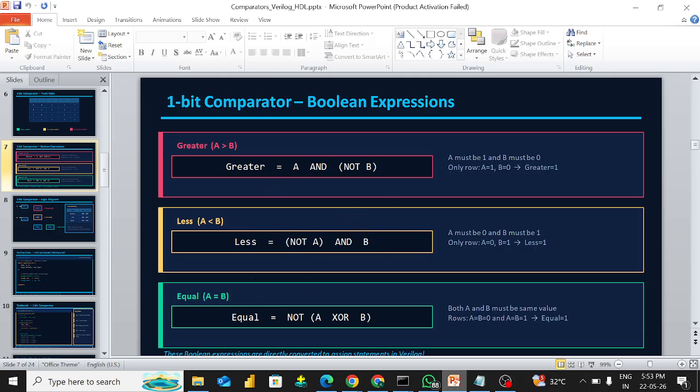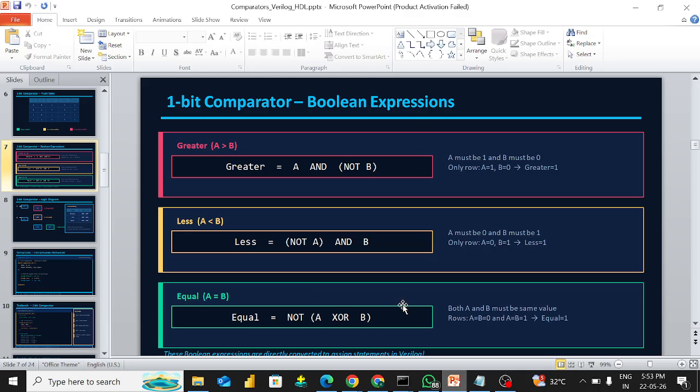So you need to know how to write this Boolean equation from the truth table. If you learn how to write the Boolean equation from the truth table, the gate level implementation will become easier, and you will get to know that this one bit comparator is going to use this many gates, okay? So how many gates are totally used here? One, two, three, four, five, six, right?